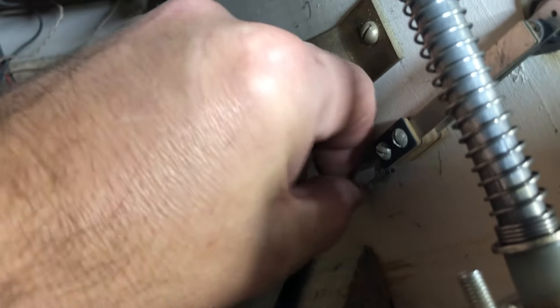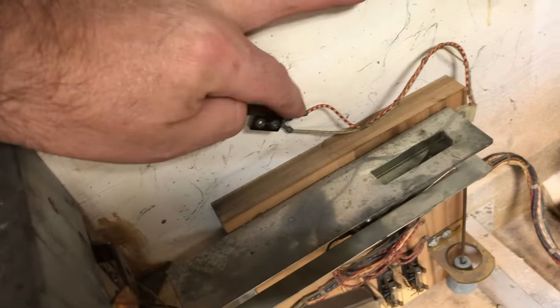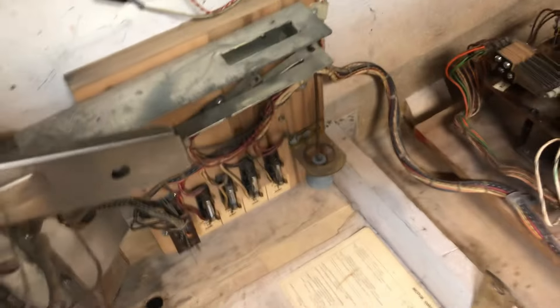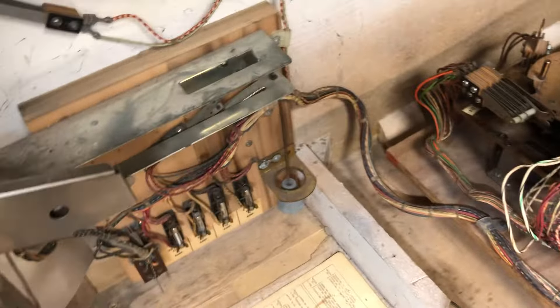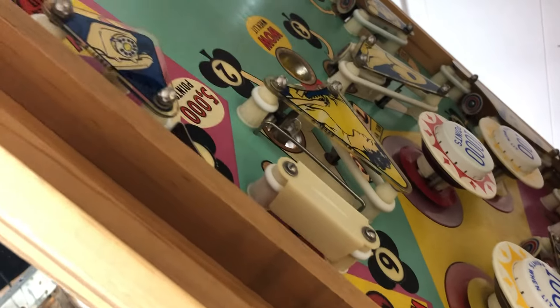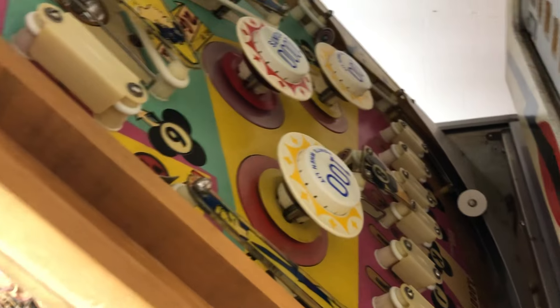The originals are burned up, so I'll put new leafs on. These will get soldered on instead of clipped on because they always break. The flipper is more reliable when you have the wire soldered on — this was a Gottlieb thing. Every Gottlieb I cut those off and solder them on. I'll go through the fuses to make sure those are all correct. You said your rubbers were brand new so I'll just take them off and check — if they look crappy I'll replace as needed, but they look brand new.